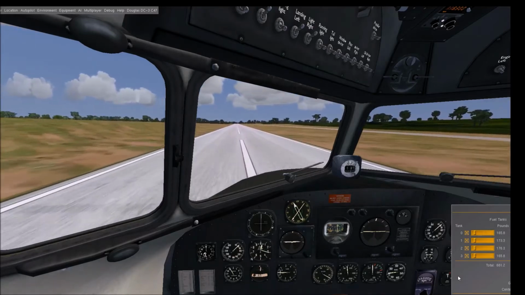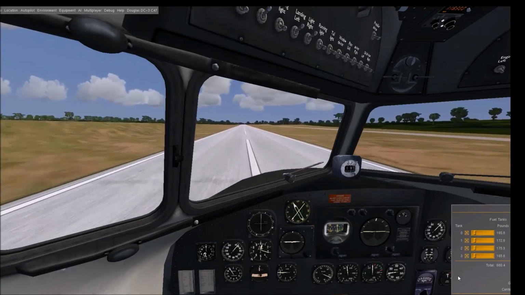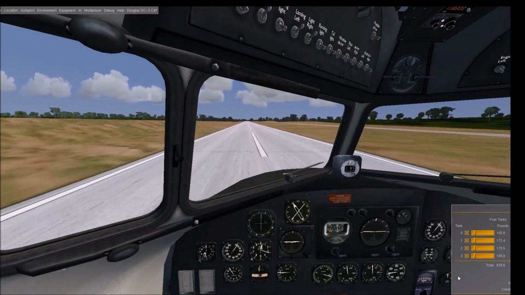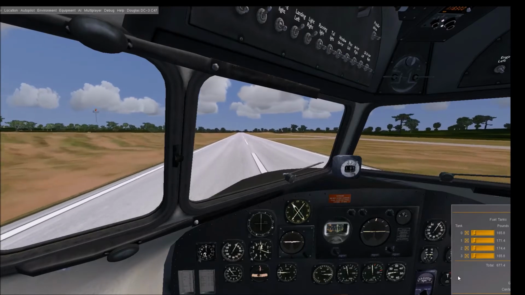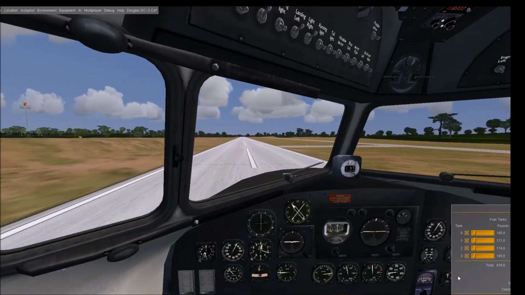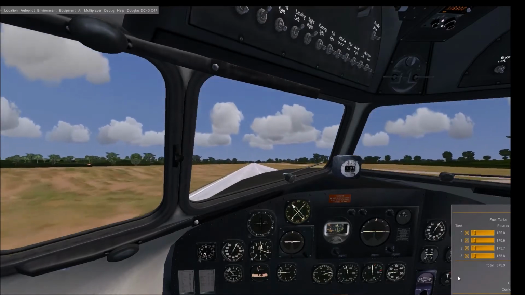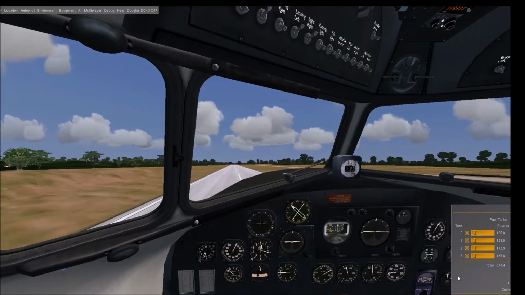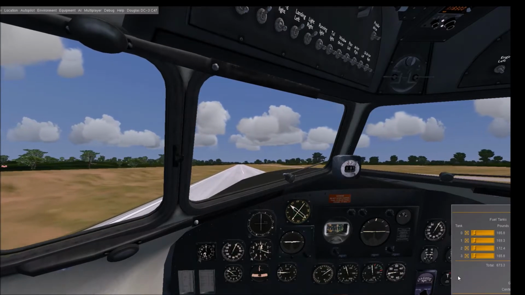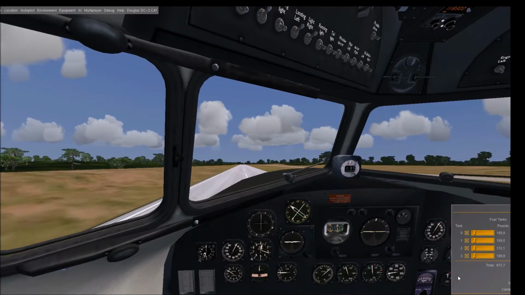Using alternating wheel brakes, don't use both wheel brakes at the same time, otherwise your plane will nose over. But if you use them only one at a time, always alternating between left and right, you can shorten the runway length quite drastically. And that was it. No problem.